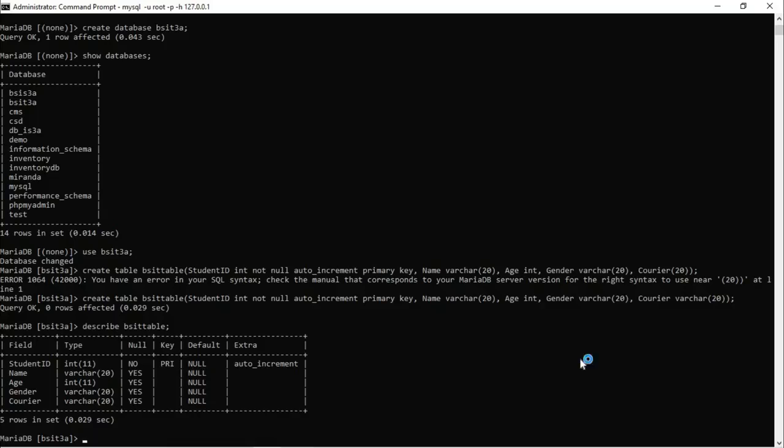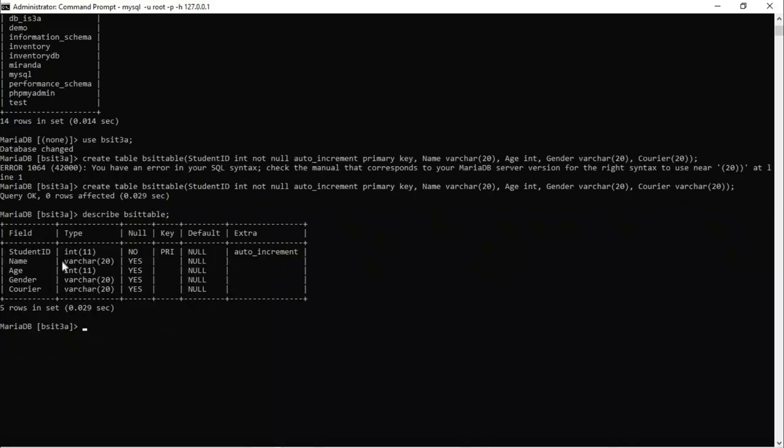So now here is the structure of our table. The fields: student ID, name, age, gender, courier. The data types: int, varchar. The student ID is not null, and this is our primary key with auto increment.